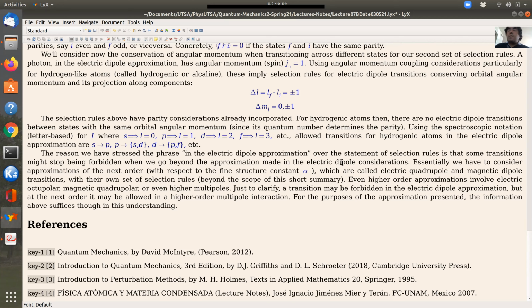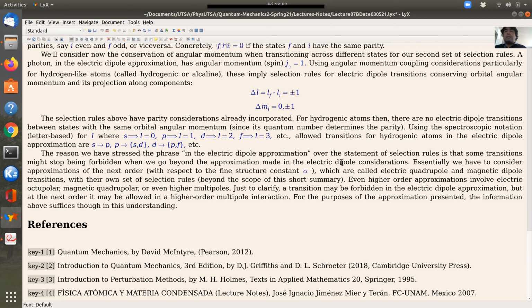Well, the reason I have stressed it is because we have made these approximations of a given order with respect to the fine structure constant alpha, although I haven't explicitly mentioned it at that point. So far, think about what I have done. First of all, in the electromagnetic radiation, I disregarded the magnetic field because it was of higher order in the approximation with respect to alpha. So that hasn't been regarded. Then I also made the electric dipole approximation of not considering spatial variations of the electric field, etc.